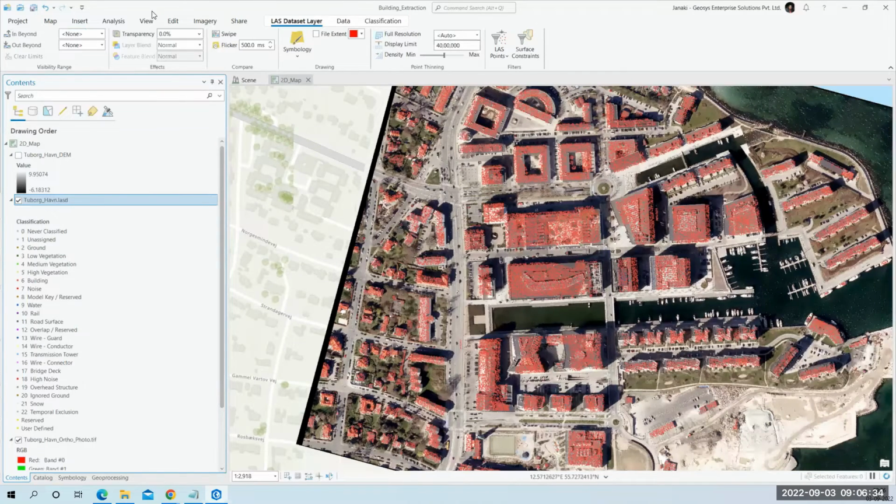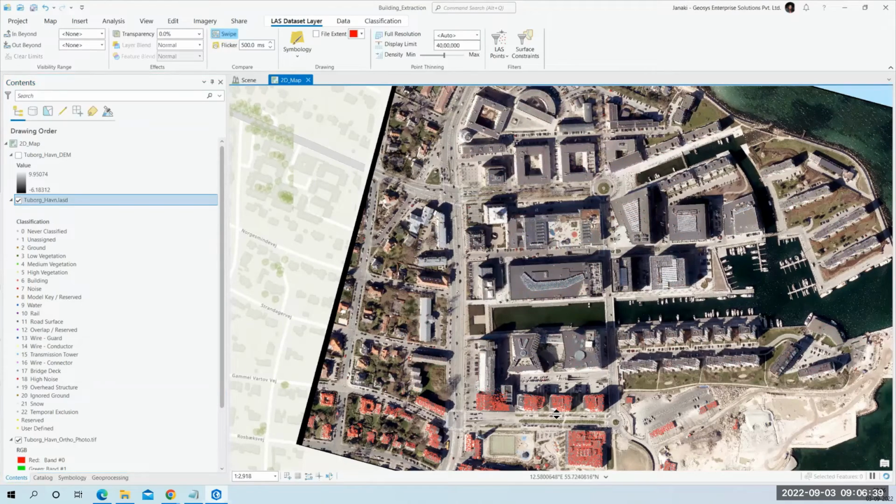So now it is clear, right? So if you see here, it is classified properly.